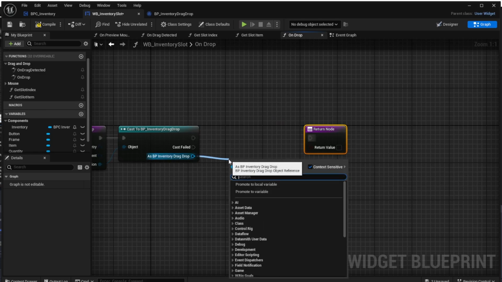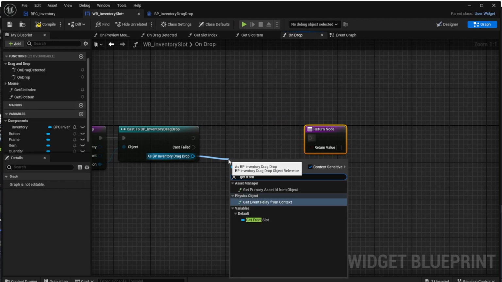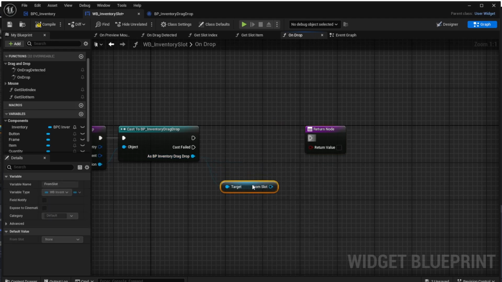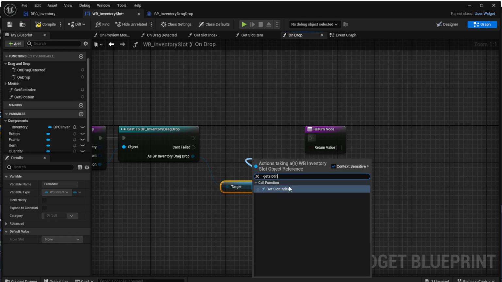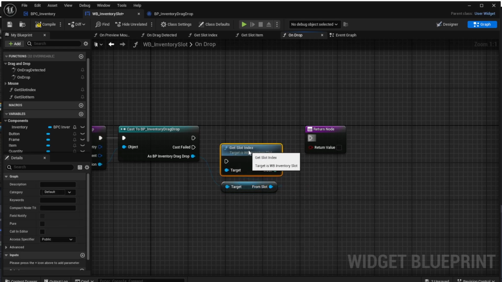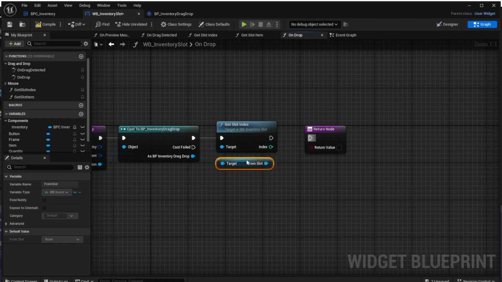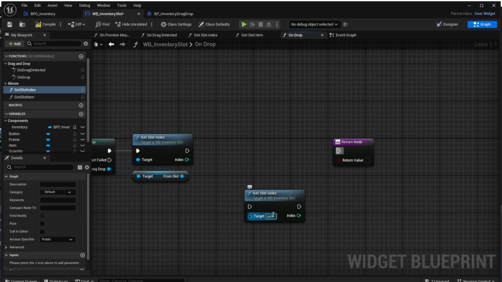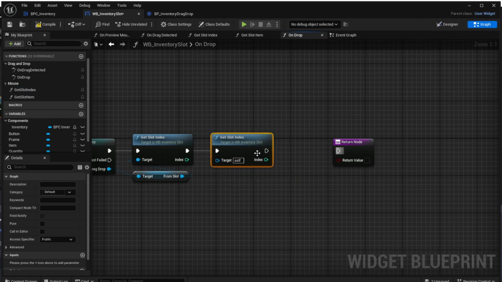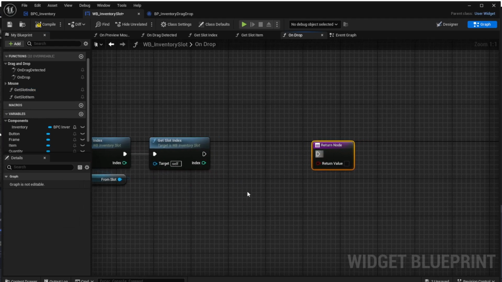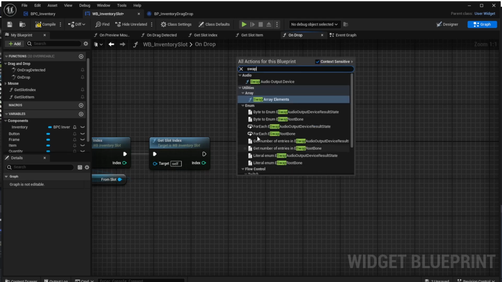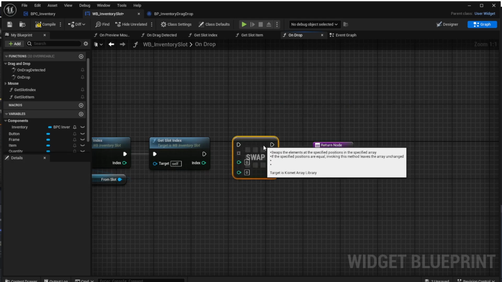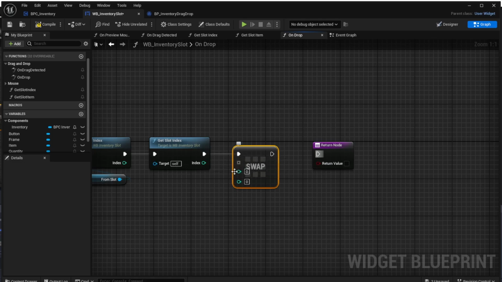So let's start by adding the line from the inventory drag drop operation and get the from slot. And in this slot, we want to get the slot index because that's important for swapping the items in this slot. Now we also want to get the slot index of this inventory slot widget. So find it in the left menu and drag and drop it there and call it from the previous get slot index. Now we will use the swap array elements action to swap the items in the inventory slots by the indexes. So connect it to the get slot index and connect one index there and also the second index there. Make the lines a little bit nicer.